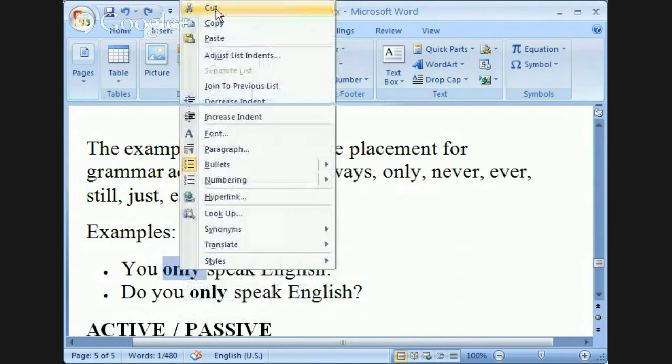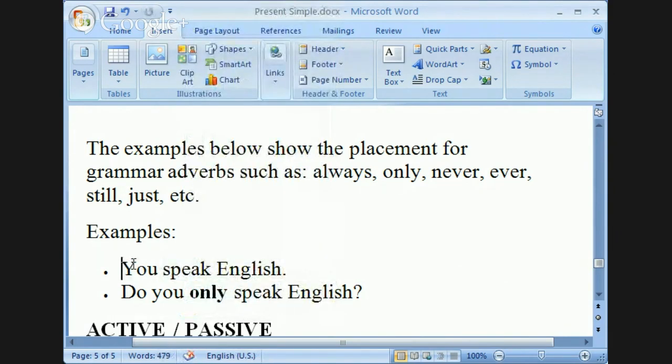Okay. All right, you know. Okay. If I want to say, for example, only you speak English. Okay. That sentence makes sense, but it is completely different. Okay. All right, the meaning has totally changed. You, it is possible to have it here. The tricky thing about adverbs is it is always correct, okay, to place the adverb in front of the verb.